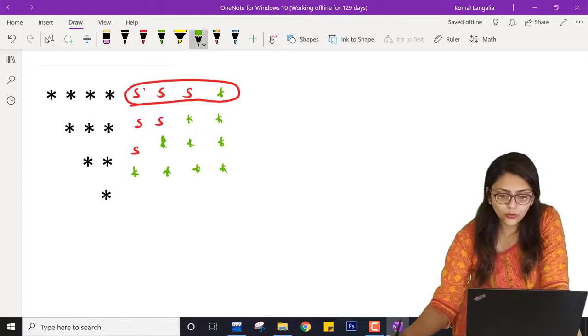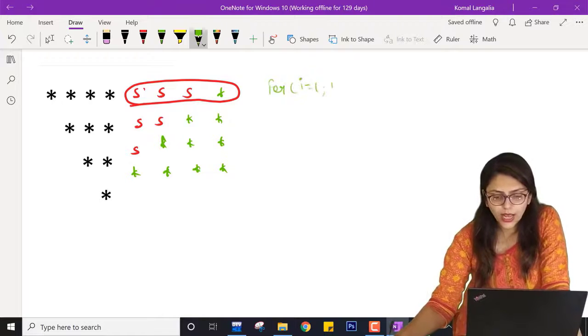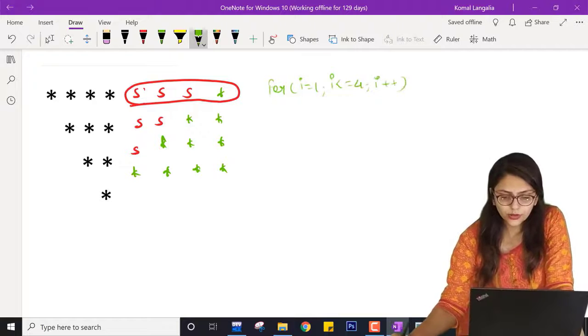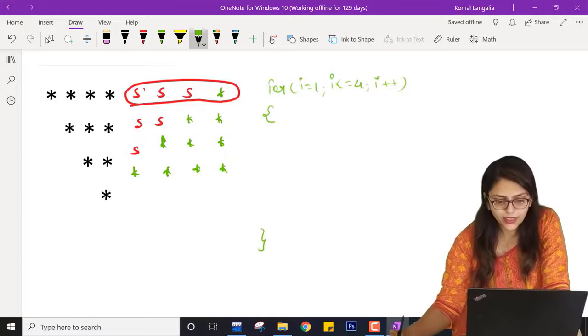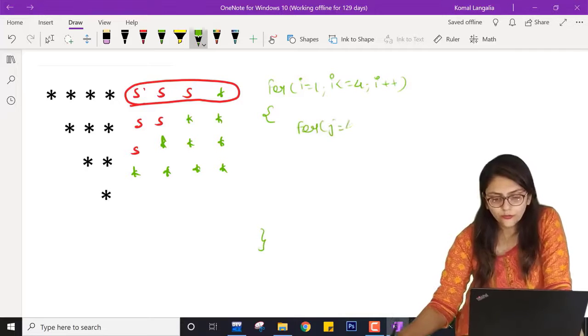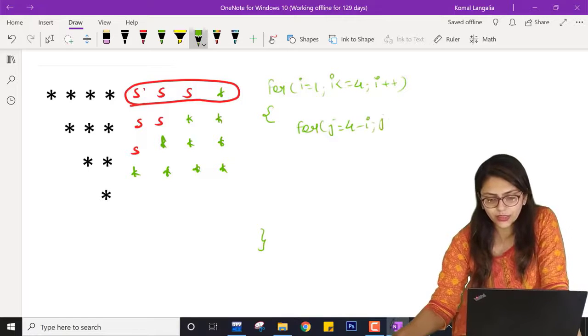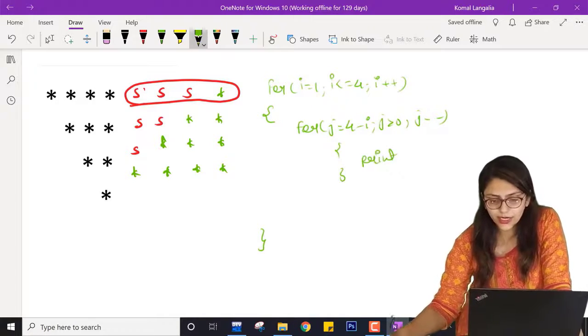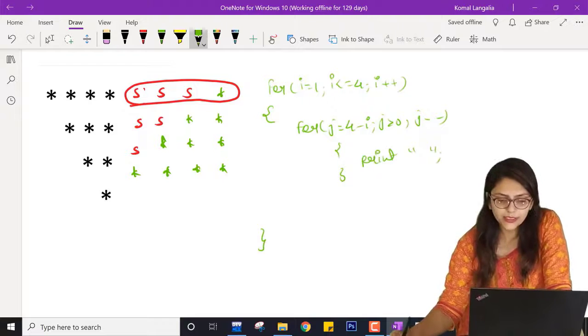I have written code like this: for i equal to 1, i less than or equal to 4, i plus plus. For each value of i, I first run j equal to 4 minus i, j greater than 0, j minus minus, and I print a space.